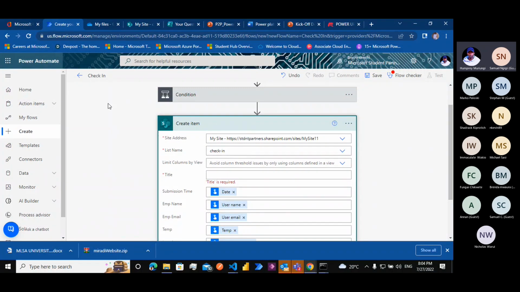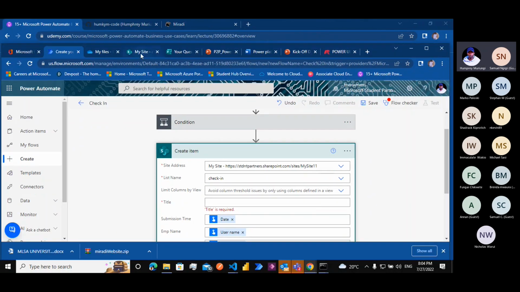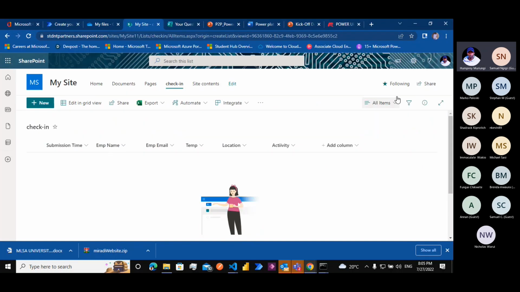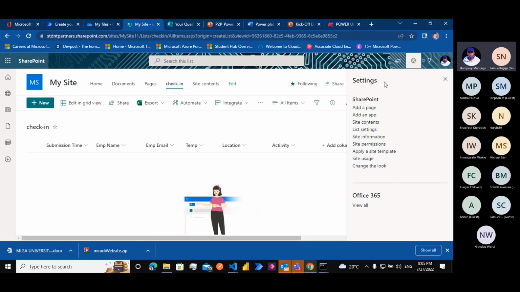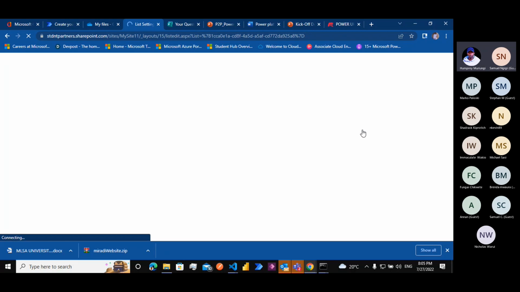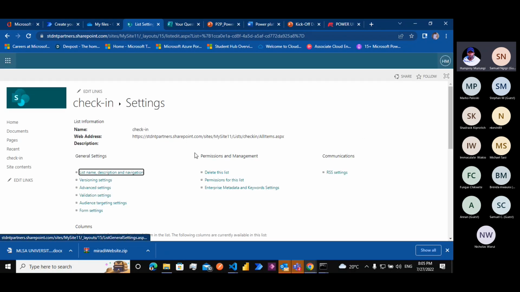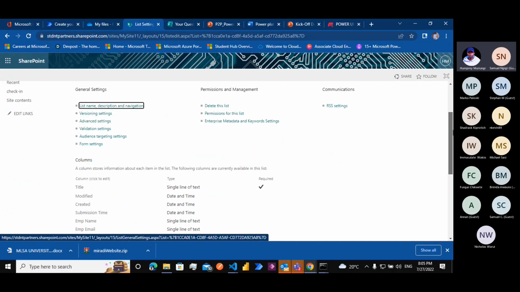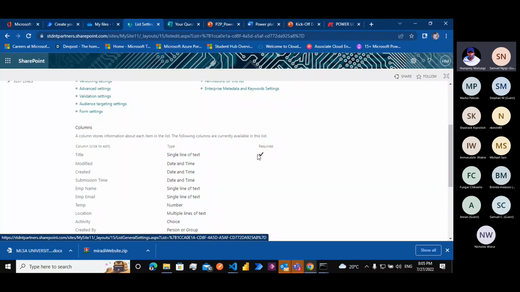Okay, we'll proceed. Let's head back to our site and maybe disable the temperature. We can come here to settings in our site and disable the title so it doesn't bring these settings. Don't bring much complications. You can come here. There is a setting for the title. Okay, yeah, you can see it is set to required.